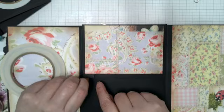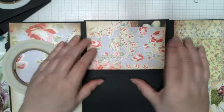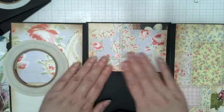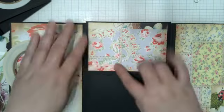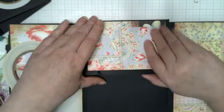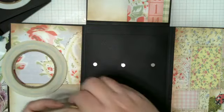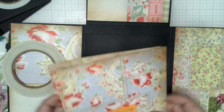And this one has quite the jagged edge right there, so you have to kind of watch where you cut your paper, or you can cut it so it's jagged like that, but there, that's cool. Okay, flip that up. Okay, so then I have these two for the bottom. We're getting there, ladies, we're getting there.